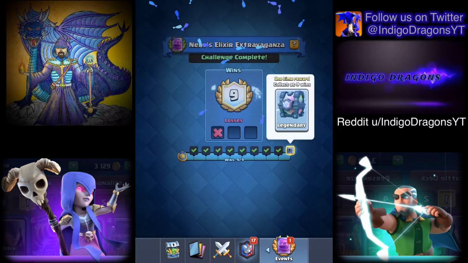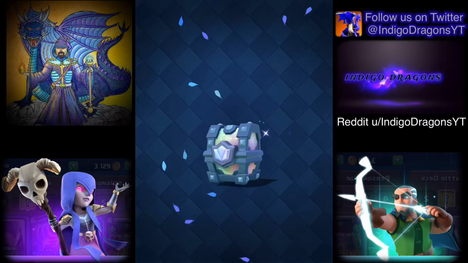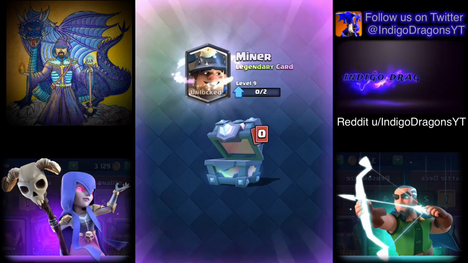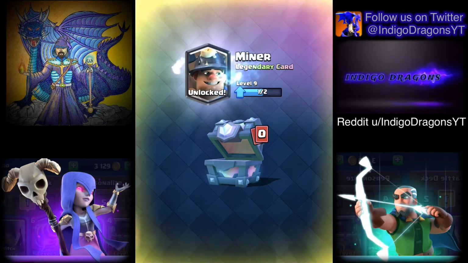Here we go. Love the way it goes all fuzzy and wobbly there, and makes it more exciting. Here we are. What is it going to be? It's a Miner. Now, it's sad that I haven't unlocked the Miner yet, but I have now. So I'm looking forward to using the Miner.